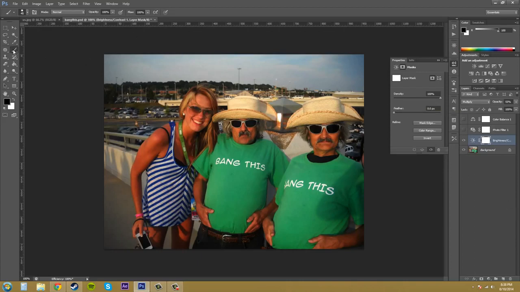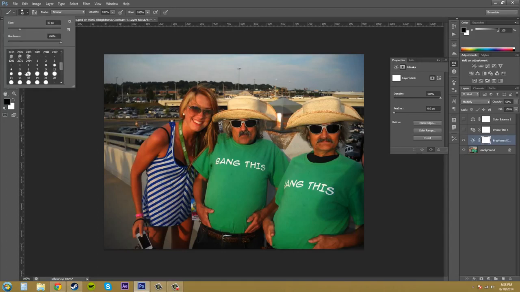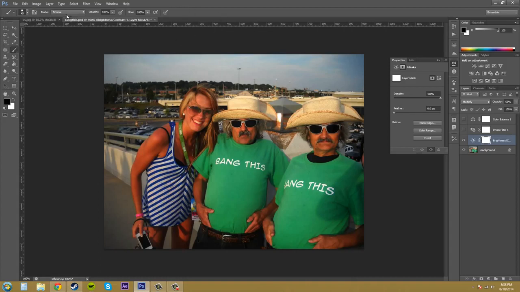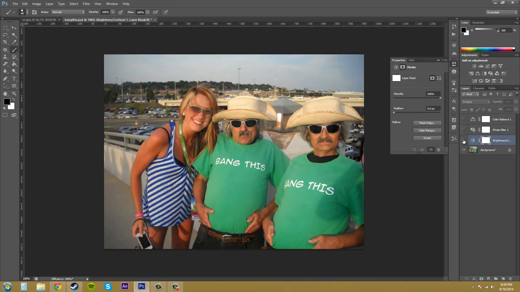So go ahead and select a regular paintbrush, and then go ahead and pick one of your regular brush tips there, and you want to have it on normal. You want to have the opacity at 100%. If you have the opacity down, it's not going to have the full effect on there. So make sure you have your layer selected here, and I want to show you real quick what it looks like with the adjustment layer on and with the adjustment layer off. So this is on right now, and if I click on the eye to hide it, this is off. You can see it's a lot brighter.